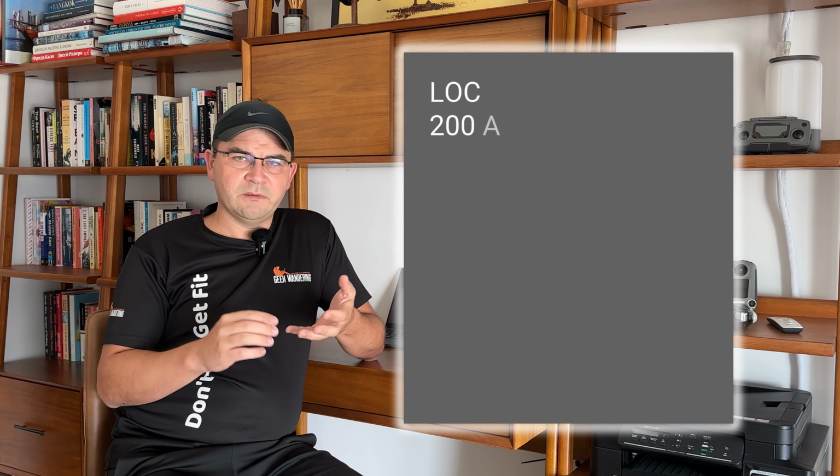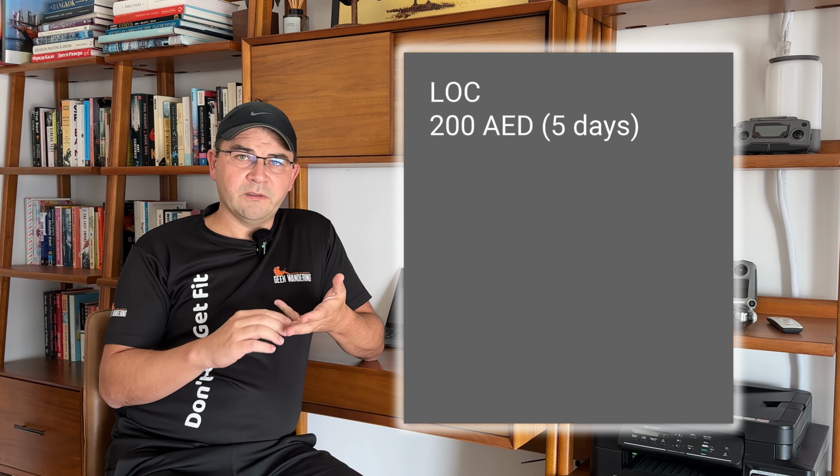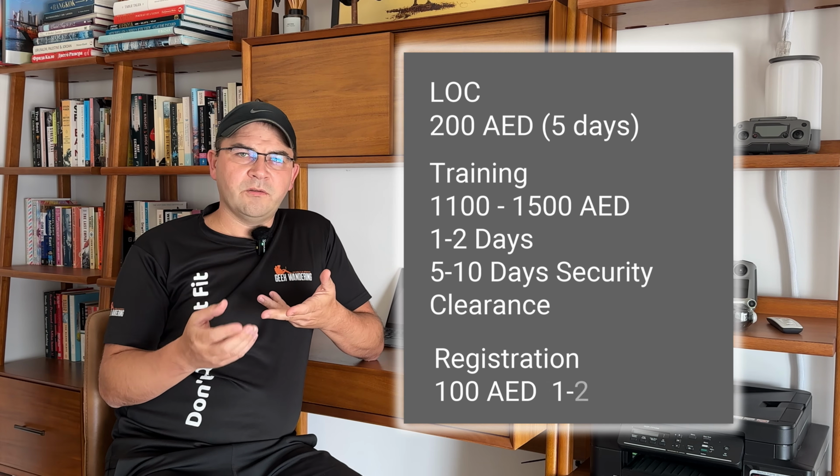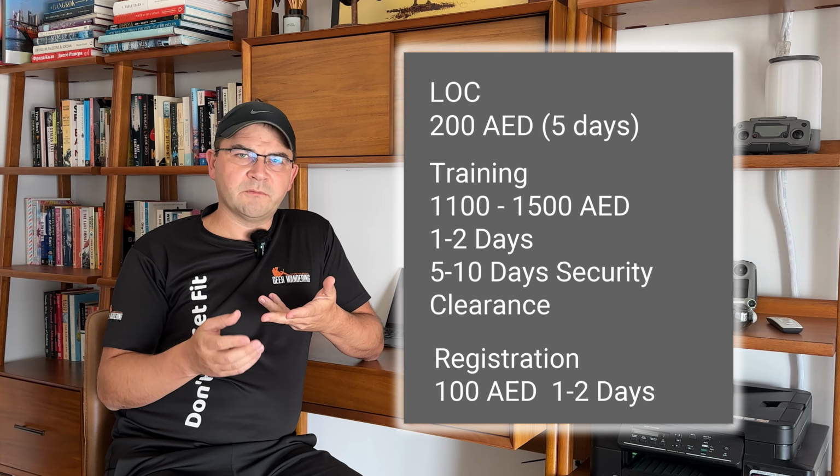It's not complicated. There is a process in place, there's timelines in place, and there are costs in place, right? So if you do want to register a drone, this is what you need to consider. You need to get the LOC, which costs 200 dirham. You need to get the training done, which is about 1100 to 1500 dirham. And you need to pay the registration fee on drone's website, which is 100 dirham. So the total cost is about 1500 dirham. And timeline wise, if we add all of it together, it takes about 3 weeks to go through the process and get your drones registered.